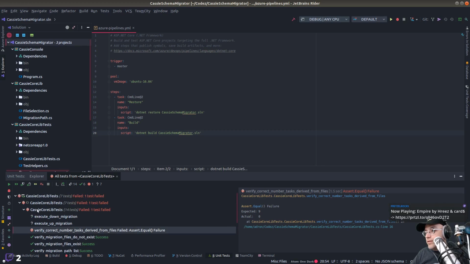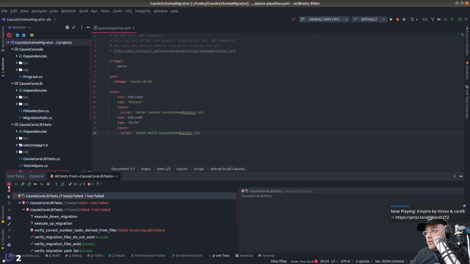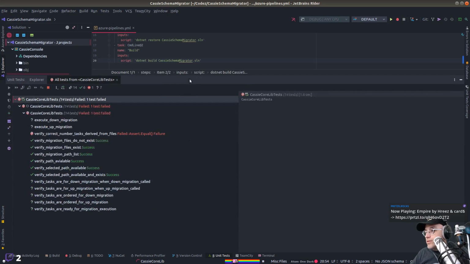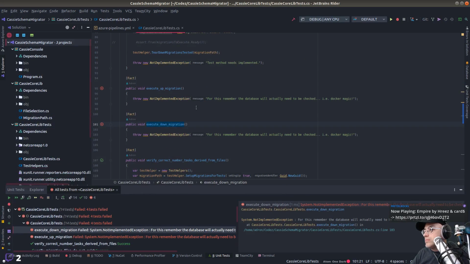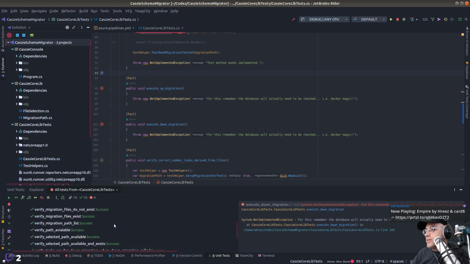Look at there, there's all those tests. That's what I was expecting. Let's try to run all these. So these are the ones. Docker magic. Okay, so most of these are successes.